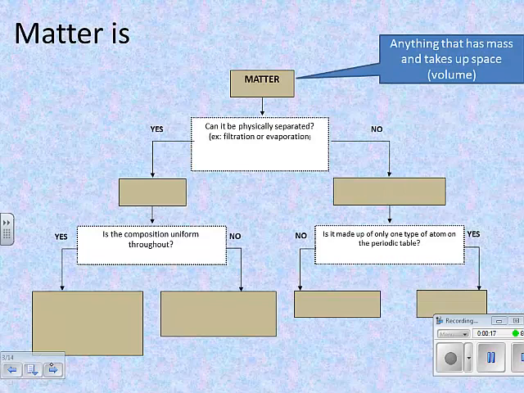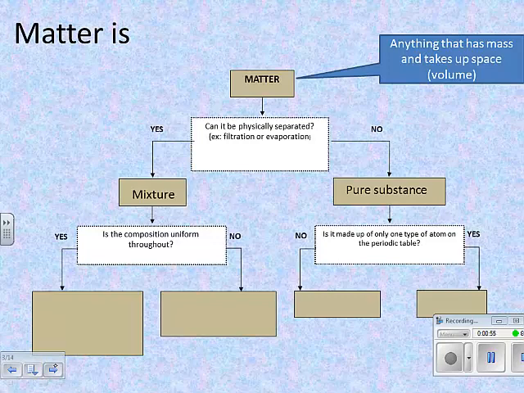That's your basic definition. So say you're given a substance and you're going to classify that substance into one of 4 different categories. It's a nice little flow chart to help you out with that. So the first question is, can it be physically separated? Examples of physical separation are filtration, through a coffee filter, or evaporation, letting liquids like water evaporate and leaving solid materials behind, but you can also physically pick things up and call it physically separated. If it can be physically separated, we call that a mixture. If it cannot be physically separated, we call it a pure substance.